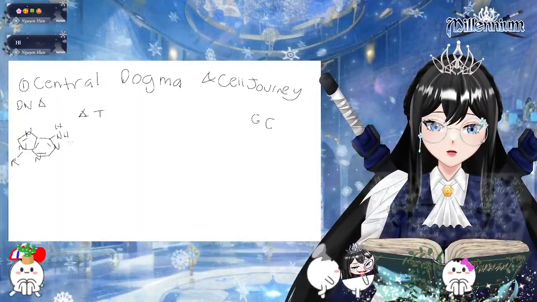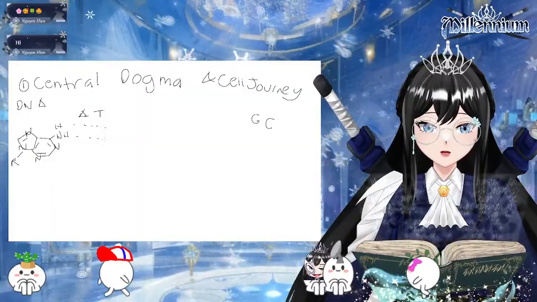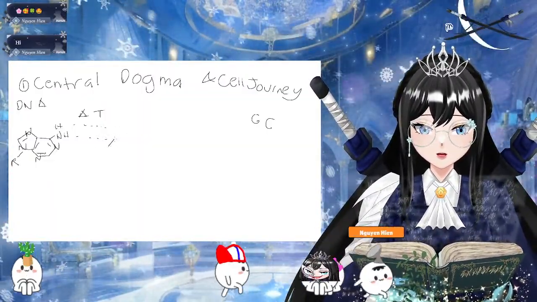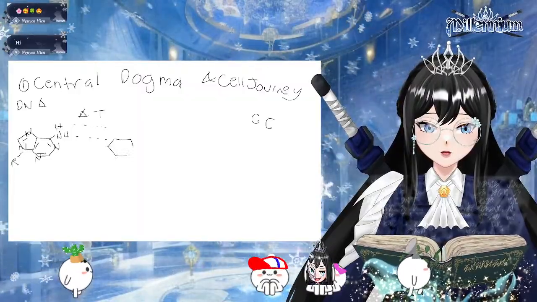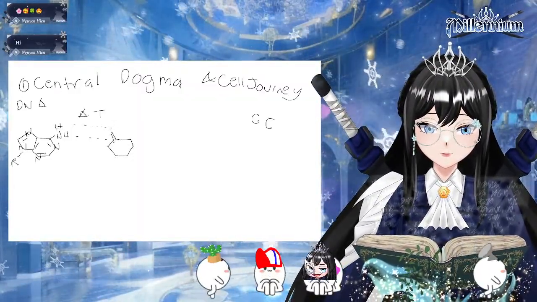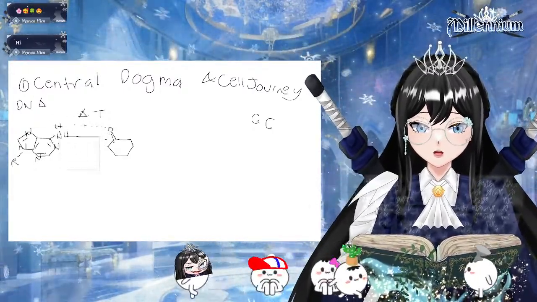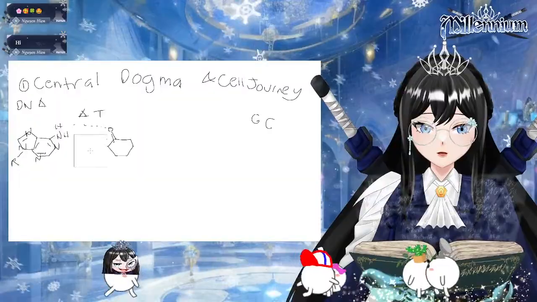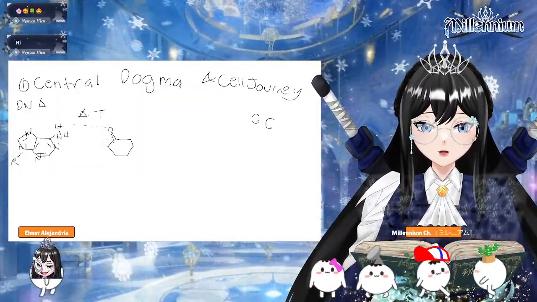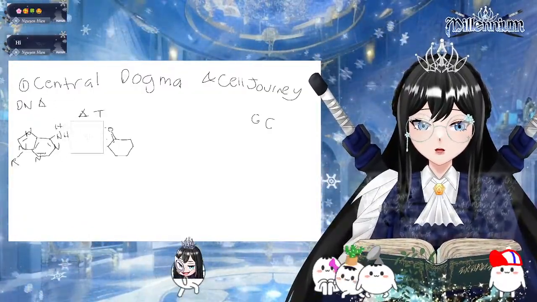NHH. The way I wrote that is important because it will hydrogen bond to what? To thymine. Okay, so hydrogen bond here. Thymine is only one ring, so that's why it's like that. And here, this one should be erased. I want it to connect properly. That's the wrong side. There.